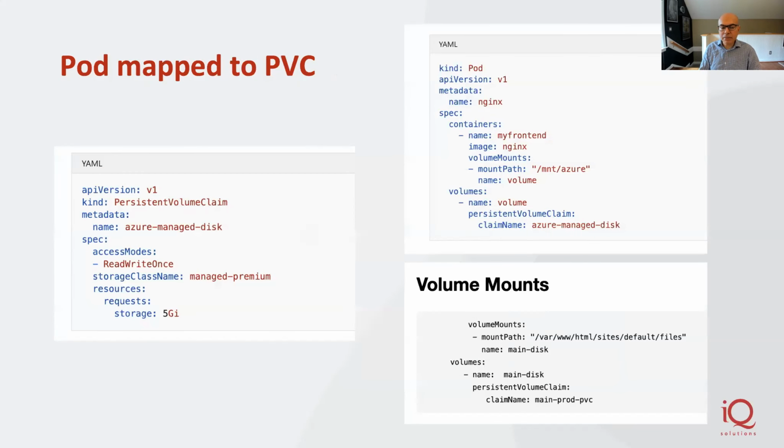So for a pod being mapped, we have a volume claim out here, and this volume claim is going to get mounted to a certain path. In this case, I'm mounting this volume claim to sites/default/files. This is where I'm going to store all my static files. This is how you would specify it, again, the kind is PersistentVolumeClaim. And then this is within my pod itself, in my deployment definition, that I'm mounting the volume.